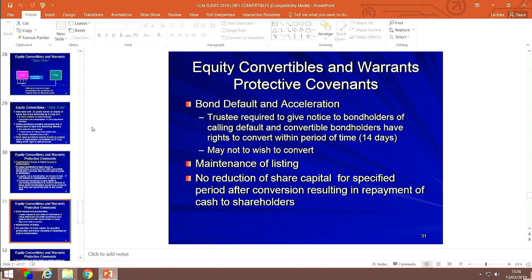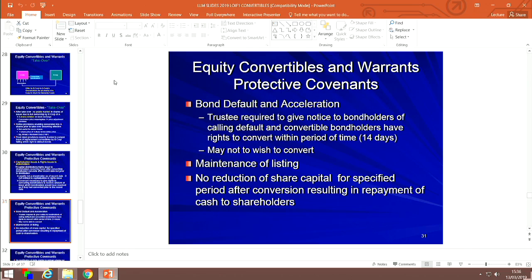So I understand that convertible bondholders, in the case of default, may not want to convert into the underlying shares of the defaulting issuer. But if they wanted to, what is the procedure? The bondholders are giving their votes for this issuer to default, if it's a collective action clause procedure. Well, all the convertible bonds, all 800 million of convertible bonds issued, will not in practice be held by a single bondholder. Of course not. When they vote and the majority votes to default, take for example that there exists one that doesn't want that to happen and wants to convert. How does it do it? Like, what is the procedure?